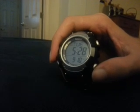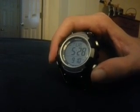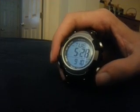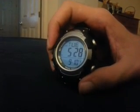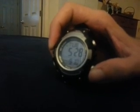What it does have in its place, though, if I press S2, which is again your 4 o'clock, for those of you who can see, a little soft blue backlight. That's on for about 3 seconds. Very, very nice. Because I do have some usable vision, and I consider this to be one of the greatest features.